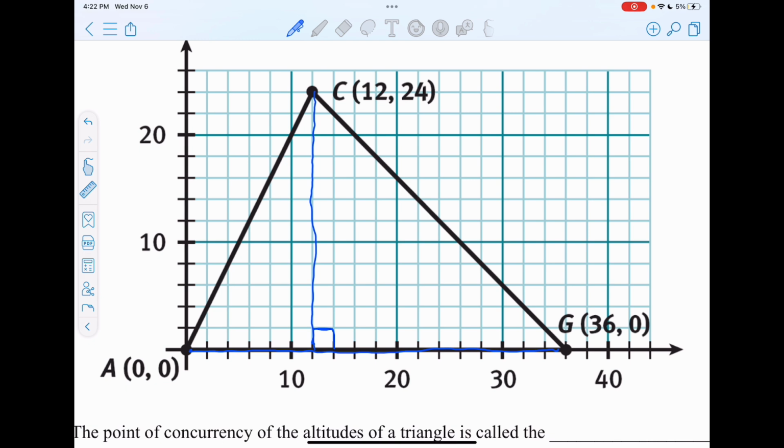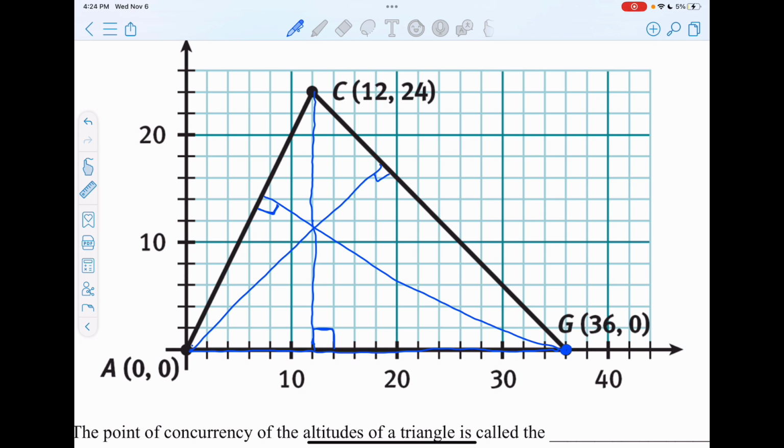So after you draw that first altitude, then line up your protractor with another side. For example, the side on the left. And you want to make sure that this vertex G is lined up with the 90 degrees, and then draw your altitude. And then one more on the other side. Please try to make your lines as straight as possible. I know my lines aren't that straight, but I'm not using a protractor. Please make sure that you line up your protractor, draw a point up at 90, and draw a point through the hole at the bottom of your protractor and connect the points.